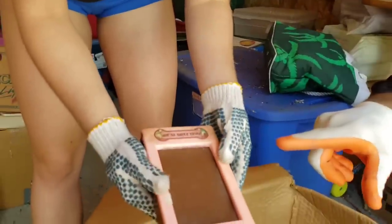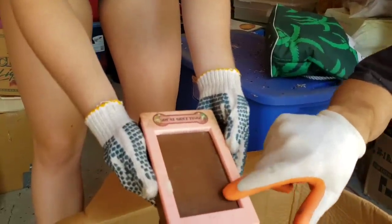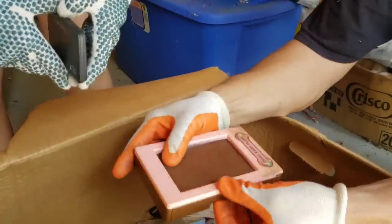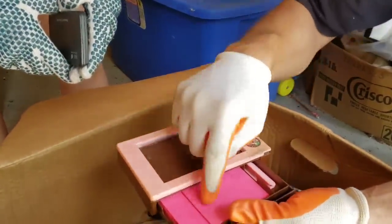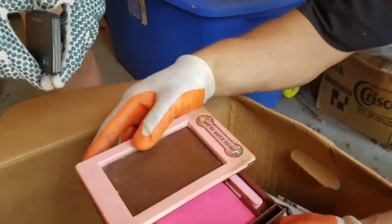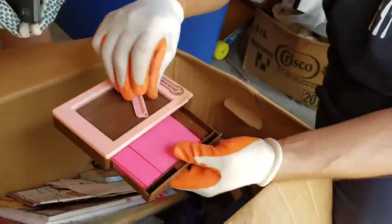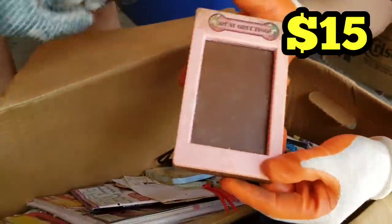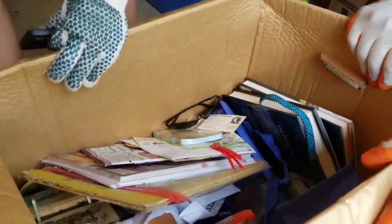Okay, you don't even know what that is. I don't at all. Oh my goodness. This is made by Tomy. Used to put different things on here. Okay, if you go in the back, don't throw this away so fast. You put this in here and then you put paper over it and you make tracings. Your crayon goes in here. You go back and forth. This is an old toy. This is worth a pretty penny. You're actually kicking my butt. Yeah, I am.